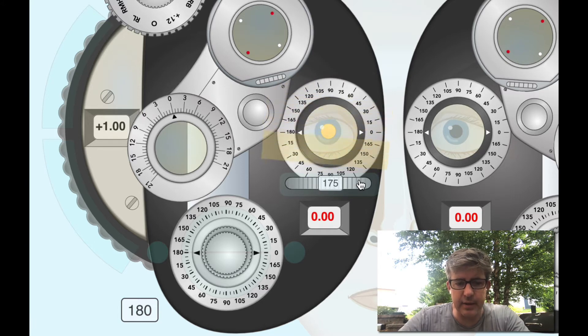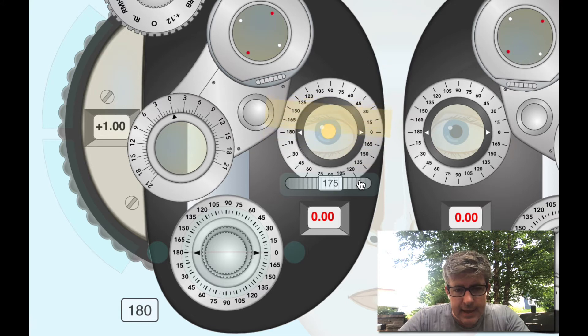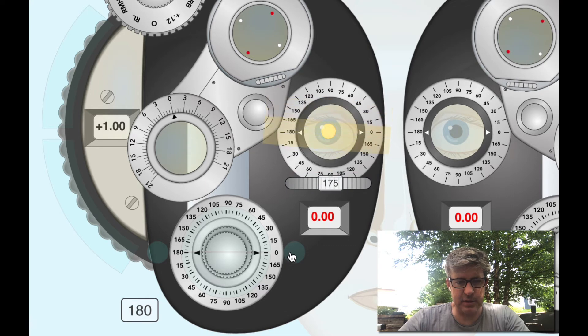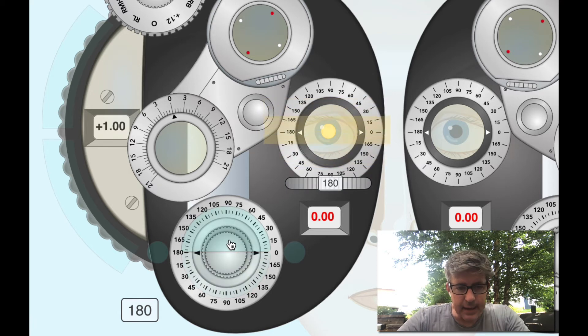Now we see against motion and that's what we want. We're doing a minus cell refracting instrument here and when we switch to the cell we want to see against motion because we only have the option of adding minus cylinder. So we're close to 90. Are we exactly at 90 or 180? I think we are pretty close to 180, so let's just add some minus cylinder. Keep going. Yeah, that's pretty neutral.